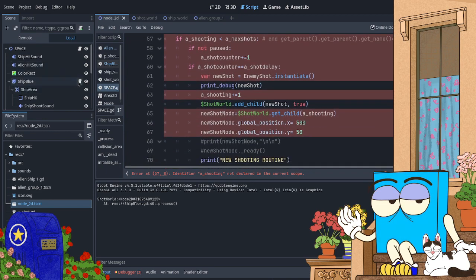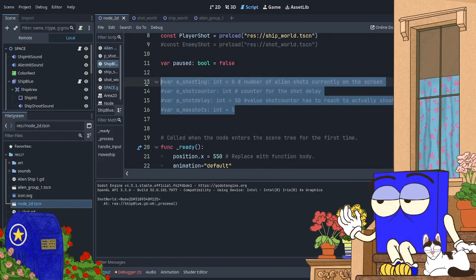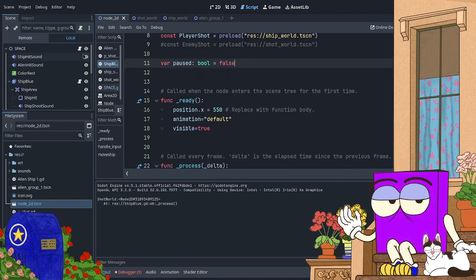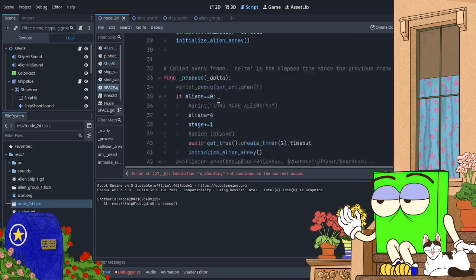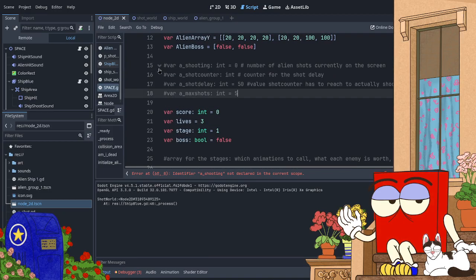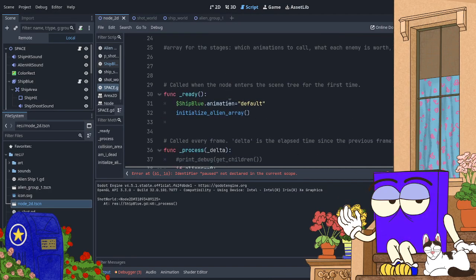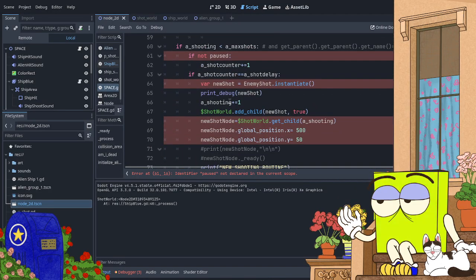Okay. Now, where were we over here? Ship Blue. You guys should not be in Ship Blue. You guys should be over here in space. Now, if I'm not mistaken.